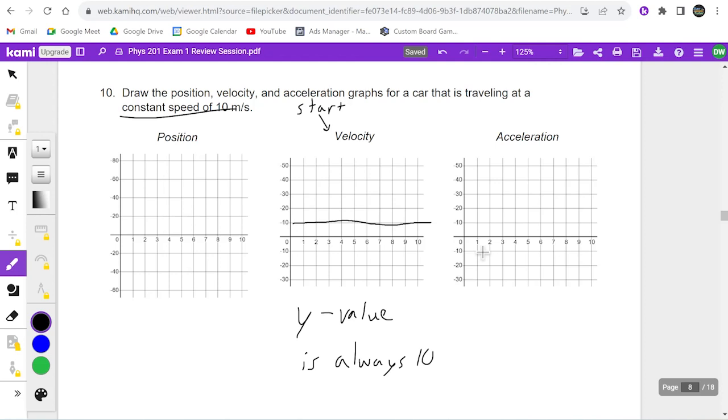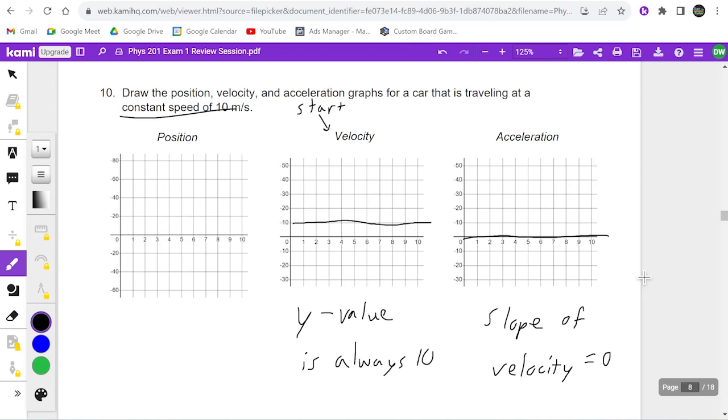So there's our velocity. We don't have to go to position. Position's actually the hardest. The acceleration's very easy, because what's the acceleration? 0? Yeah, acceleration is the slope of your velocity. And the slope of the velocity, it's 0 again. It's a flat line. So your acceleration is 0 everywhere. So just really bold that line at 0, and that's the acceleration.